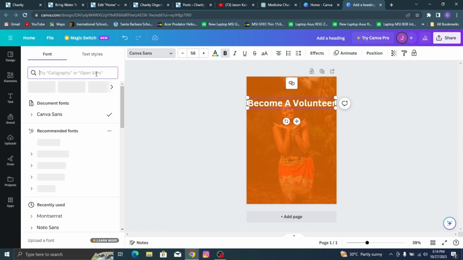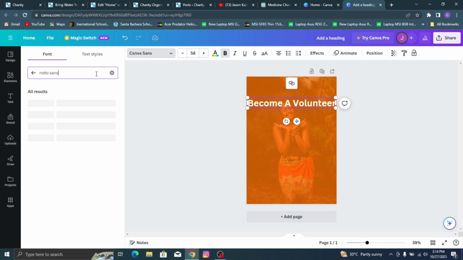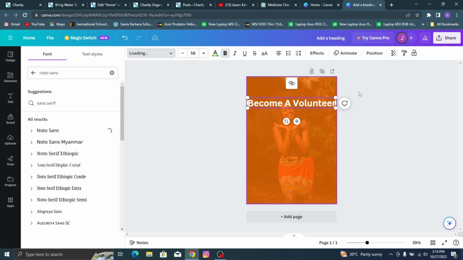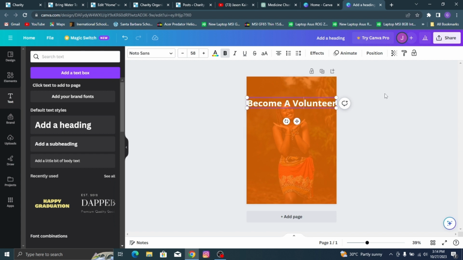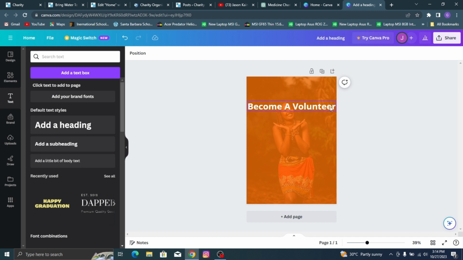Now I'm going to change the font to, let me make this one Noto Sans. So just search for Noto Sans, and then it's over there. And now we have it here. So now that we have this, the next, let me just decrease it a little so I can bring it to the center. And then the next thing that's there is, oh hold on, I made a mistake, sorry.